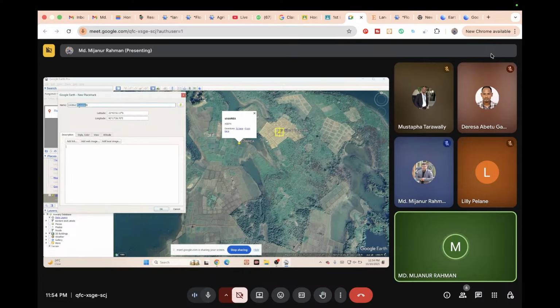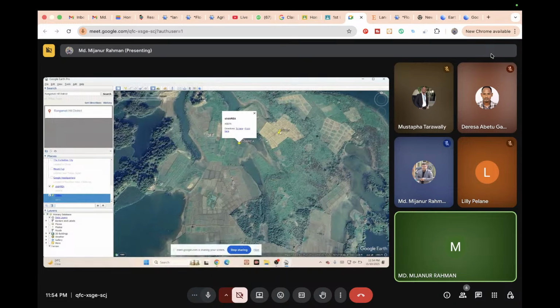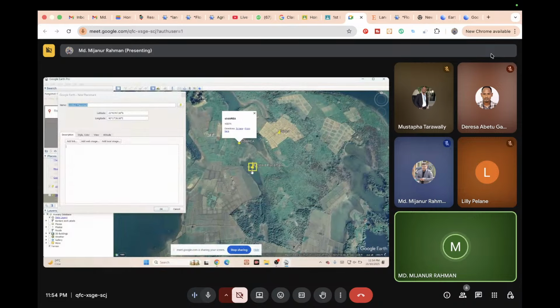Suppose you can put the name, it's a slide area, suppose slides, and put some information, simply add it below, and then okay. So now it creates another training sample. So just simply click here and take the point. So it's the water body or others, and put the name of this training sample. Water, and then simply add some information about that, and then okay. So now we take the training sample for the water.